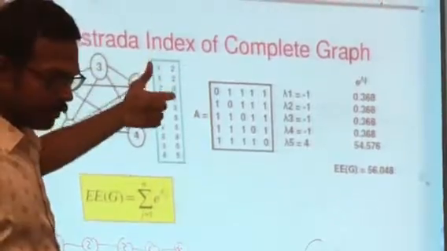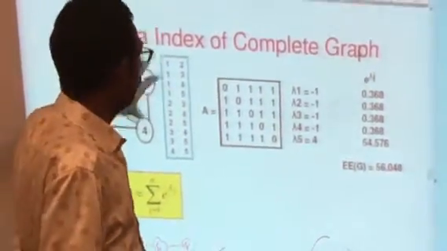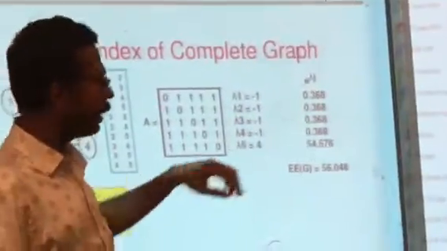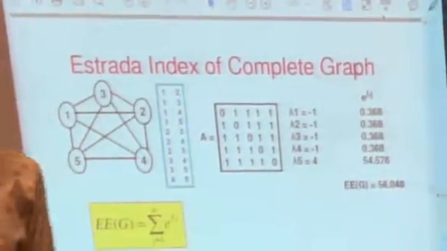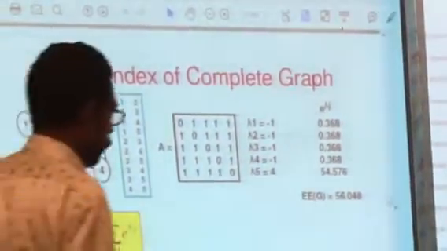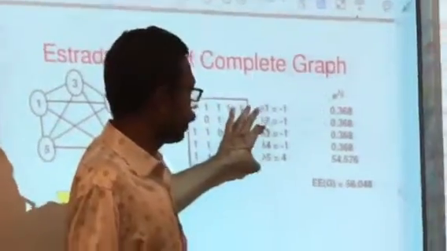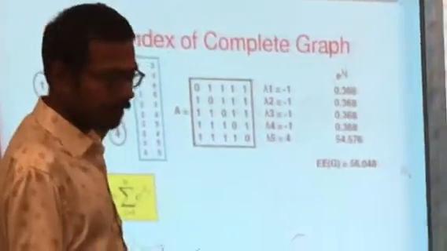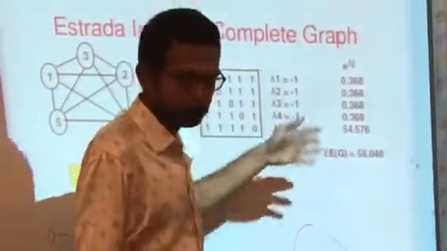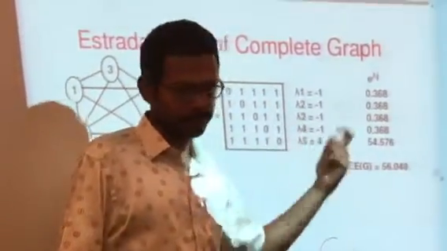So run through the eigenvalues program again for such a graph. You will get the eigenvalues to be like this. One eigenvalue is very large, like 4. Probably there are 5 vertices, so 1 less than that, 4. And the other eigenvalues are negative 1. Okay, so this is like a property of the complete graph. So you can try a complete graph of 7 vertices and see what eigenvalues you get. Okay, or likely you will get all negative ones and the other will be 6.